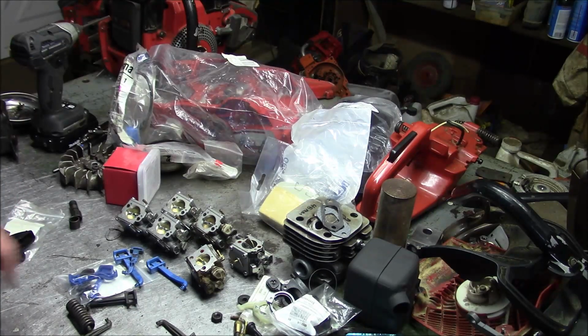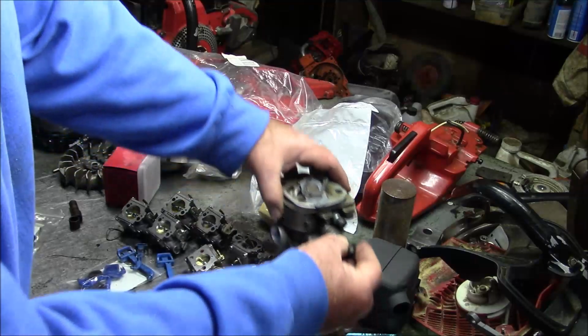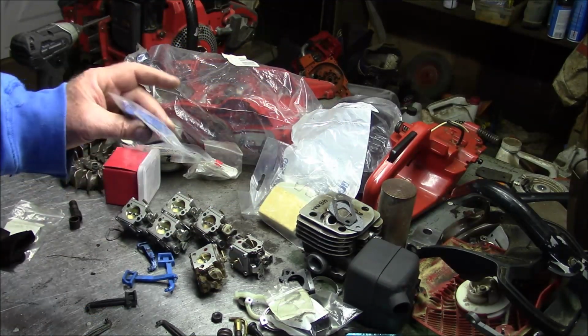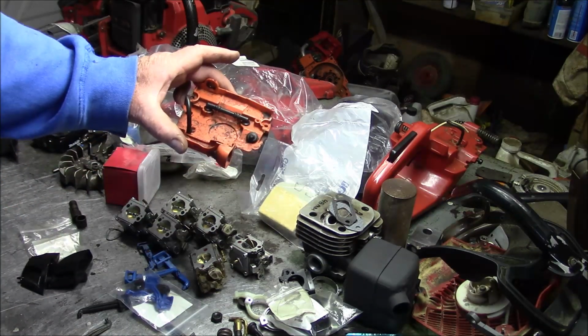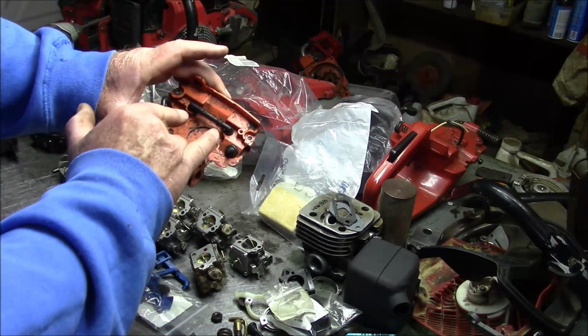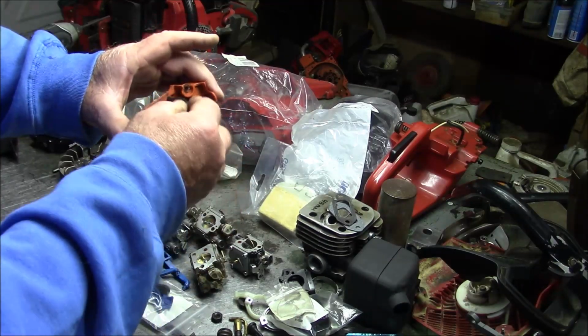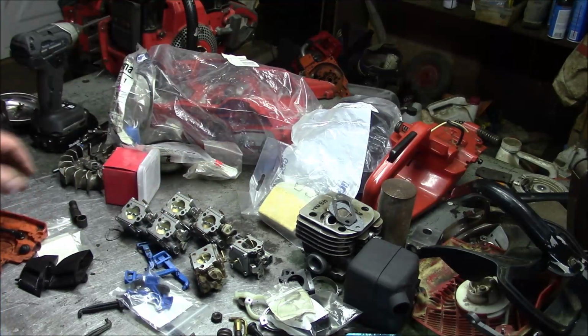Continuing on, you're going to need the anti-vibe that goes into the cylinder, right? You're going to need a choke lever. Support bracket, you're going to need that anti-vibe right there. Carburetor hooks, the filter holder hooks onto that. It has to have the grommet. And this is for the tank vent.